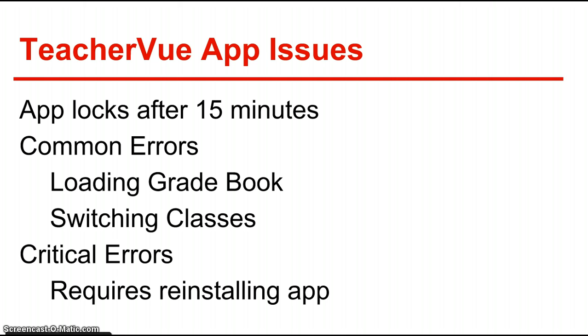Also, like everything technology, it does have a few common errors. Occasionally you'll get errors loading the gradebook, or you'll get an error switching classes, that the object cannot be defined, or page cannot be loaded, or page cannot be displayed. In those situations, you just need to close the app and reopen it and start from the beginning. The critical errors are a lot less often, but we have seen critical errors. Critical errors have been reported across the district. These require the entire app to be deleted and removed. If you need help with any of those things, as always, please contact me.